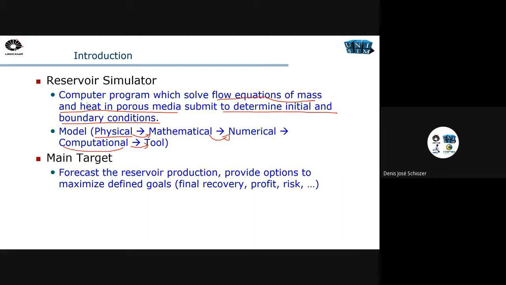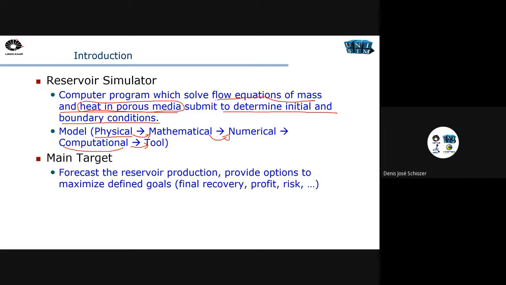Okay, so I'm going to mention the thermal simulators, but we're not talking about the equations. So we don't have to use this difference in temperature in our equations. We're going to assume that although we have a difference in temperature between the fluid that we are injecting and the reservoir fluid, the difference in temperature is not big enough to influence our equations.